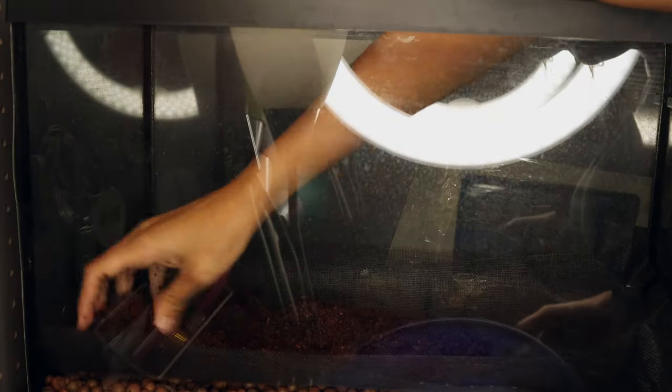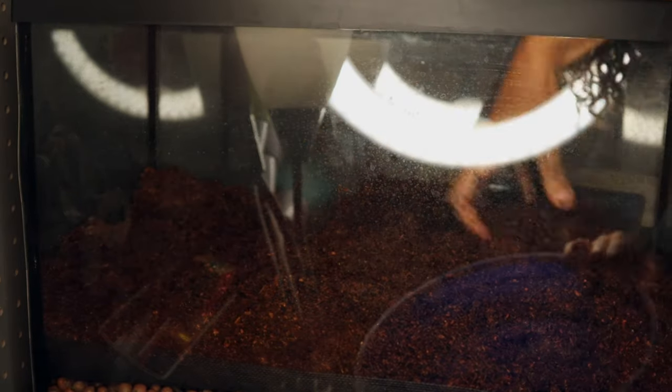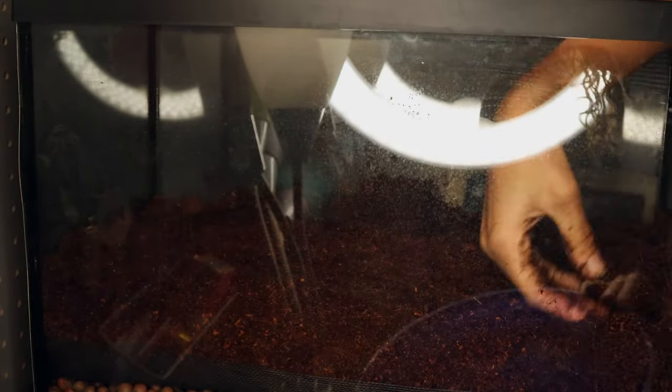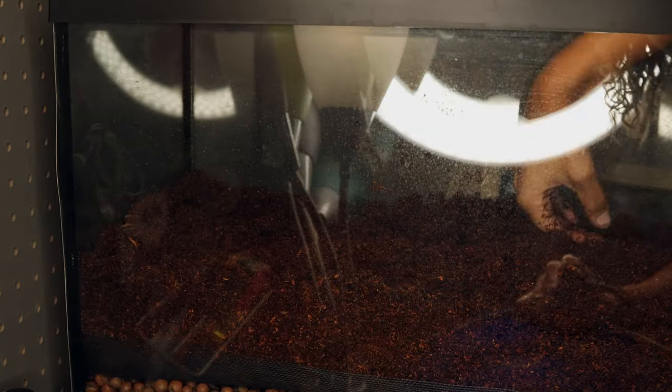And then it's just time to add in all that Eco Earth. Sorry about the glare. I thought the camera was in focus and it wasn't, but I'm just dumping in all that Eco Earth. I think I used a brick and a half. Once it's all in, I do like to pat it all down pretty firmly so that way he has a nice solid area to dig down into.